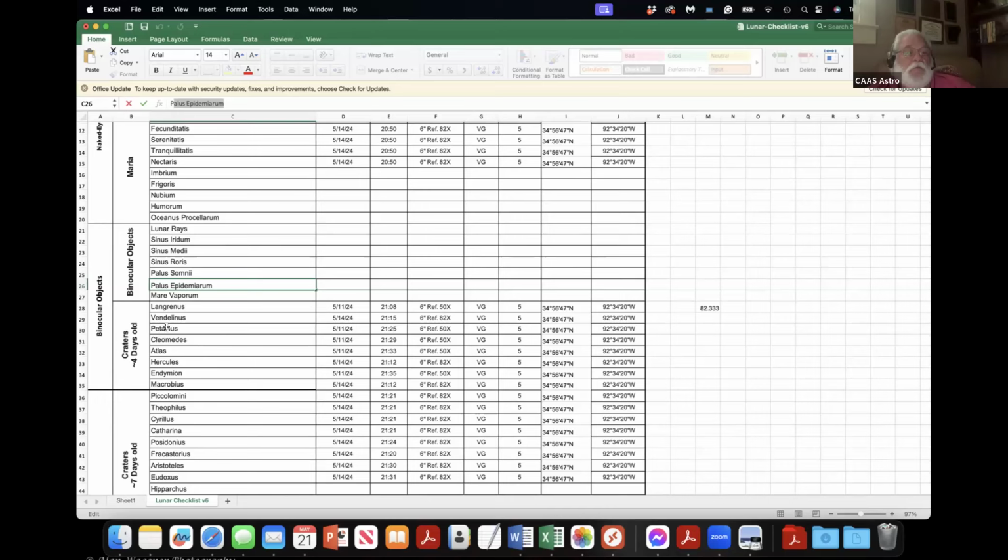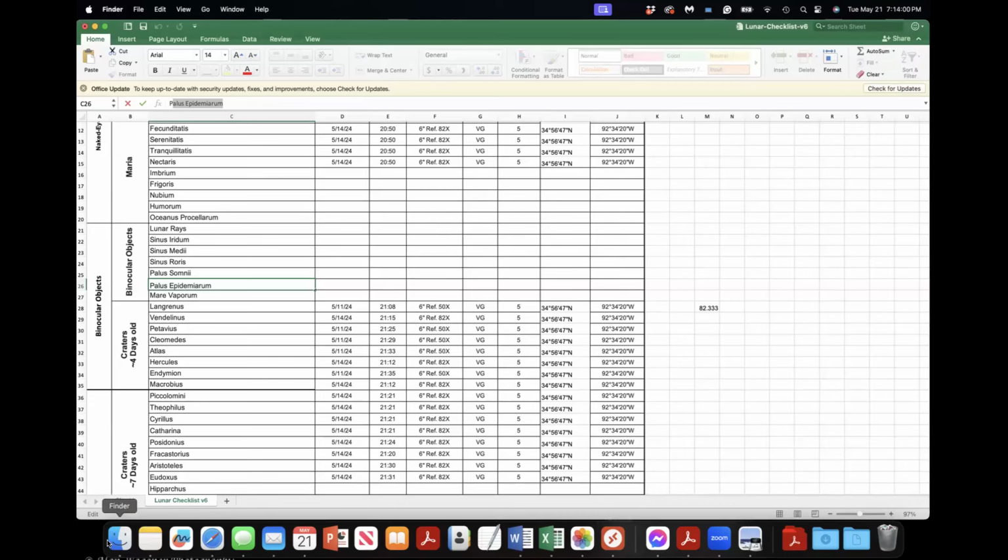So you say, okay, it should be lit up. I'm 4 days in. I want to see Vendalinus. So you go to the alphabetical index and you look up Vendalinus and get the number. Now with that number, it looks bewildering, but it's not. It's well organized, and I'll show you how, because now I'm going to show you some pictures.